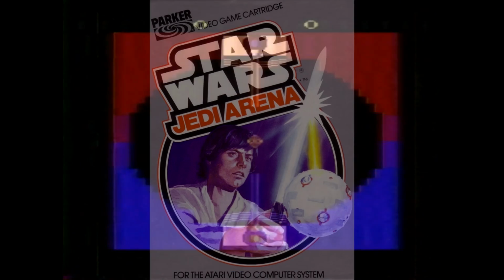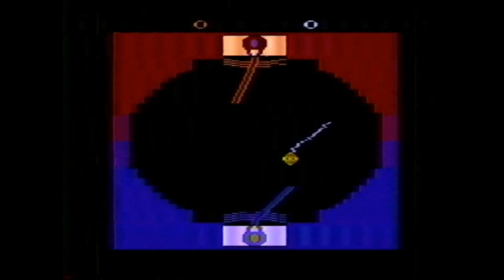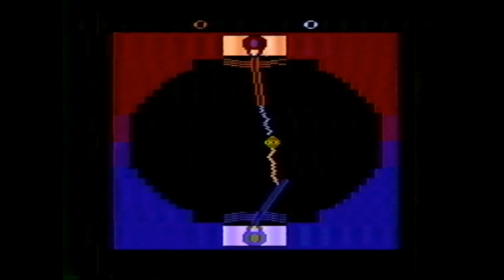1983 also saw the first time players could finally take control of a lightsaber for themselves. Jedi Arena tasked the player with defending against laser blasts from a Seeker, but also trying to deplete the enemy's shield, somewhat influenced by Luke's first forays with the Force upon the Millennium Falcon.